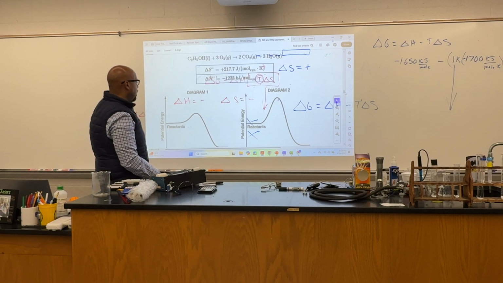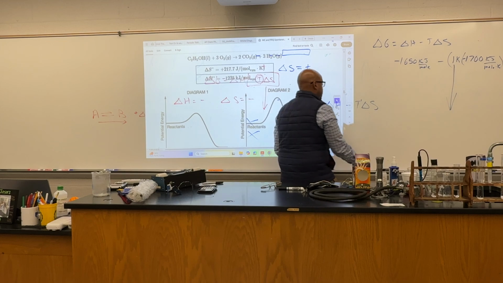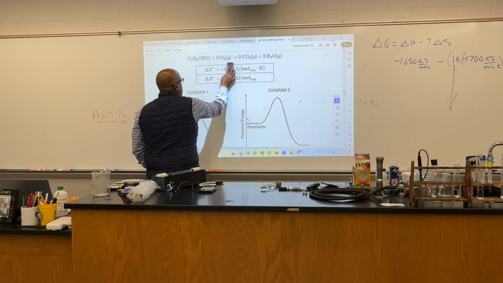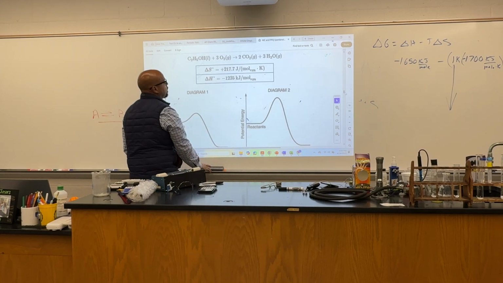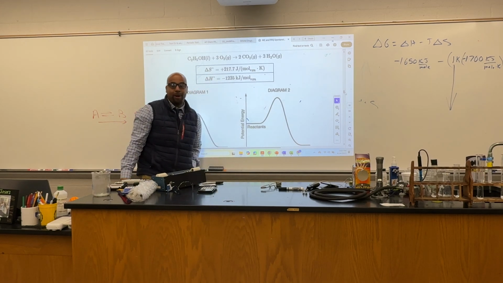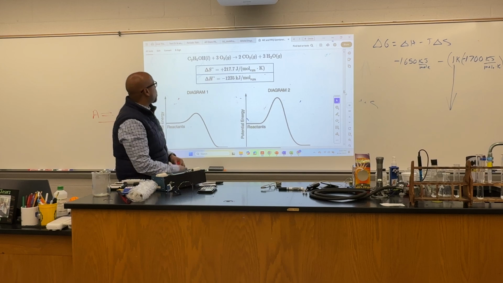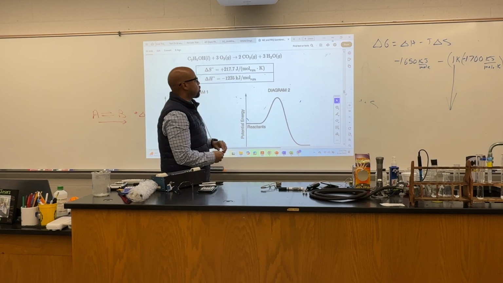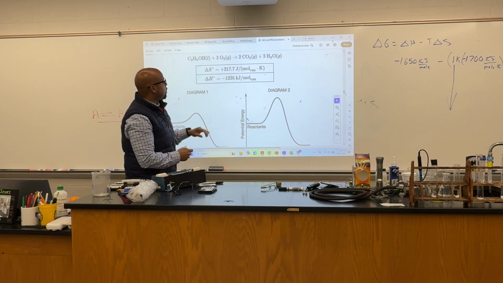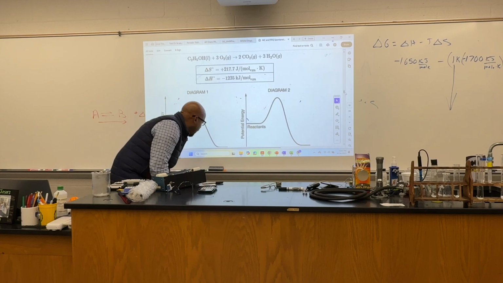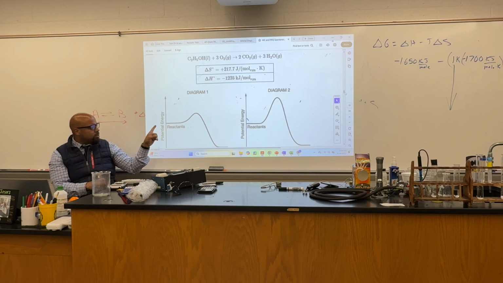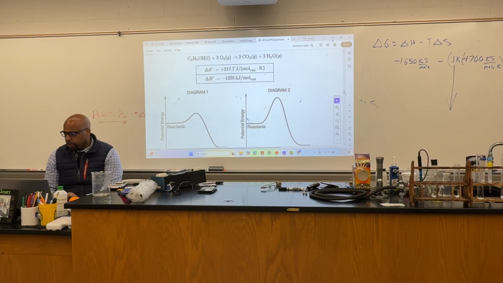First thing I have here is diagram 1 and diagram 2. I have no idea what diagram 1 and diagram 2 are referring to, but we're going to figure this thing out together. What I do see is for this reaction, universe is like, yes. Universe is also like, yes as well. You're giving me two great things here. You're giving me this order, because that's a liquid, 3 moles of gas, and now I've got a grand total of 5 moles of gas. It's growing in entropy. When I look at the actual delta H, it's going lower in energy. So I can tell you that both of these diagrams seem to go along with that. But I do see there's a difference in that activation energy barrier. So I want to see what this question is.